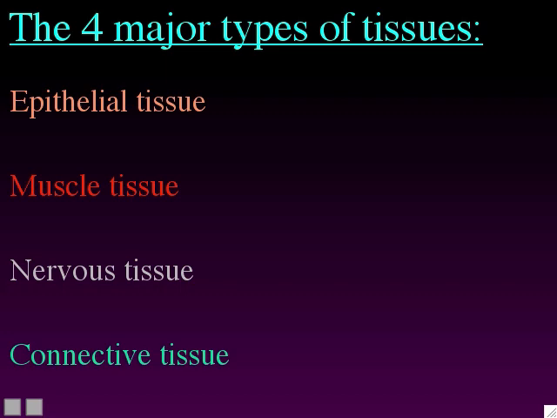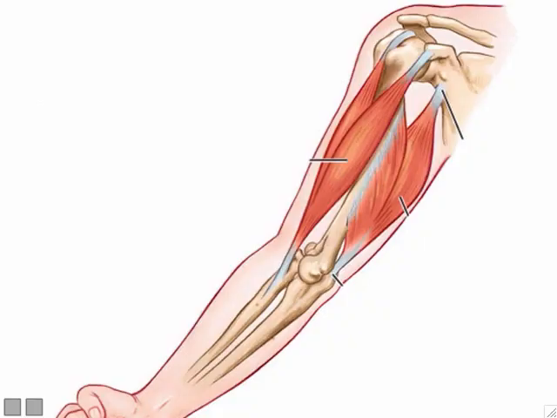But if you look in the lecture handout, it gives the actual definition. It says muscle tissue is the tissue that causes movement by contracting, meaning shortening its cells. And so let me just kind of give you a visual of that. I'll use the bicep muscle as an example. Here's the bicep muscle in your arm, and it causes movement. And what it does is it allows you to flex up, to bend your forearm there at the elbow joint.